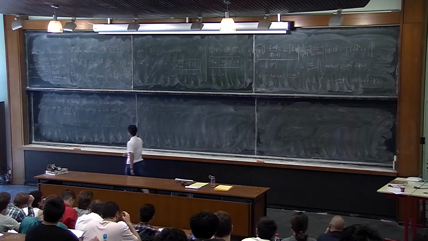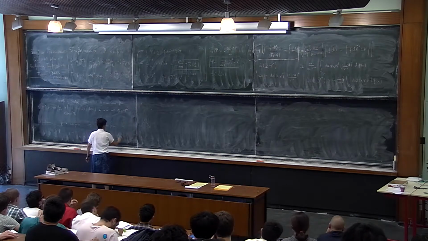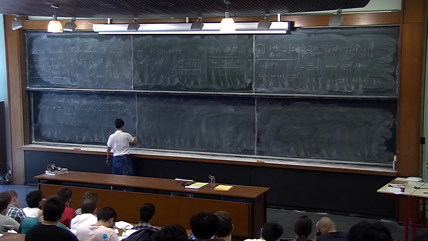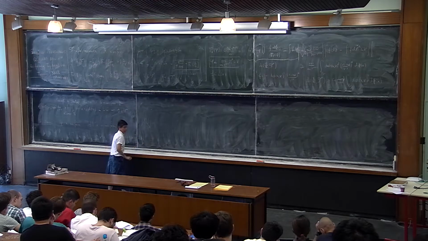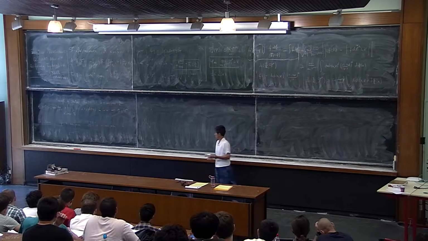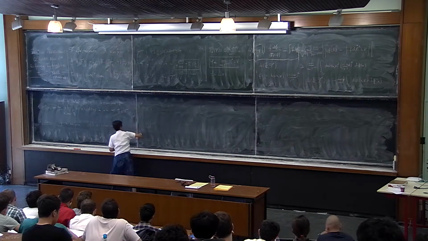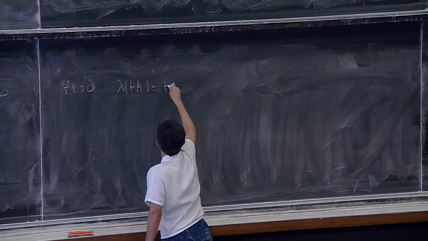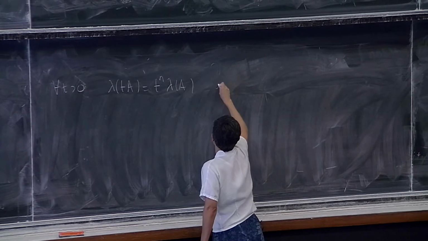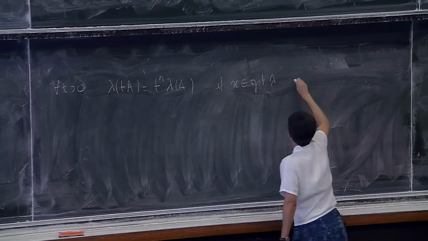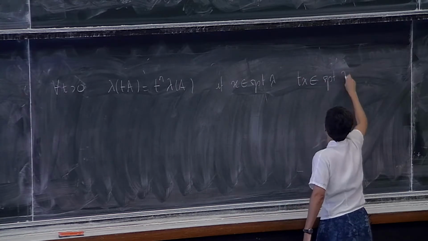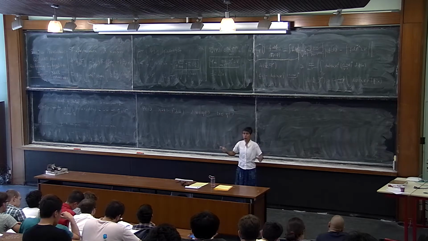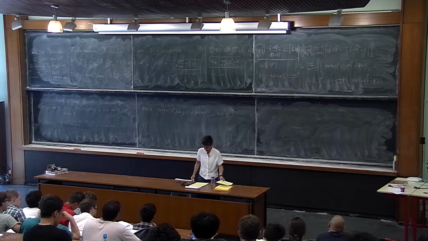But one of the advantages of these is that then for every t positive, lambda of t a is t to the n lambda of a. Okay? So this is a cone. It's truly a cone. I'm going to write it here. And basically what I want to say is, if x belongs to the support of lambda, tx also belongs to the support of lambda. What I have done by doing this is, before I had an n-uniform measure, anything. And now I have transformed it into a cone. And that changes everything, you'll see. Okay?